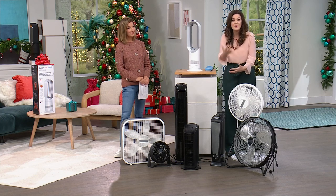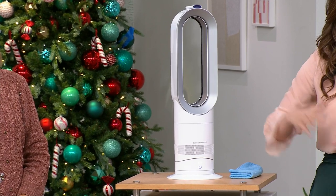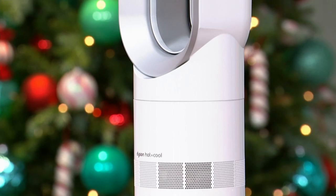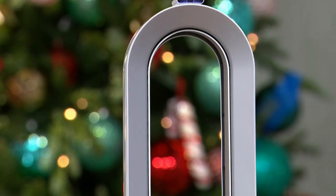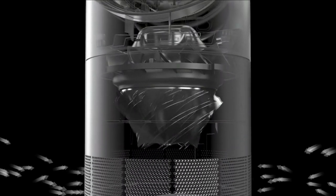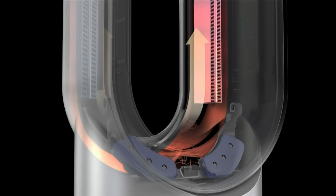If you've never experienced the bladeless fan from Dyson, it is like no other. It's patented to Dyson, and you're going to have that continuous airflow. So when we say a cooling fan, although not an air conditioner, it cools you down, and I have an animation to show you how. We draw in air at the base, around 6 gallons a second, and it gets sent to the mixed flow impeller. It speeds up the airflow and increases the velocity while also passing through a Helmholtz cavity to absorb the unnecessary sound.